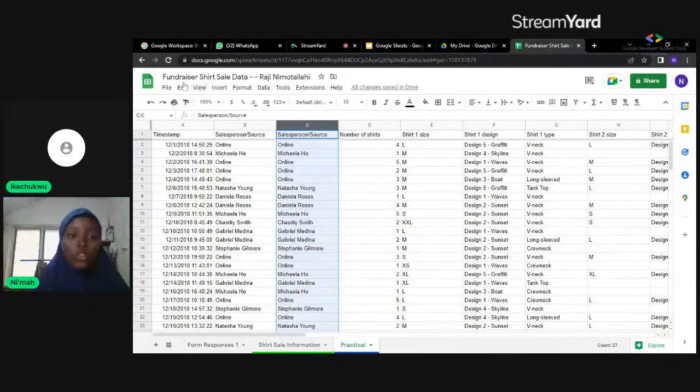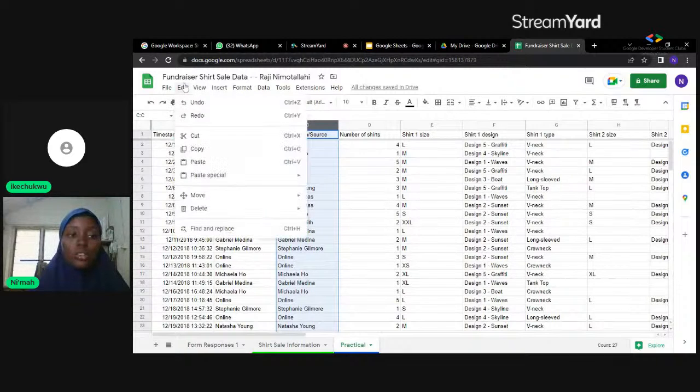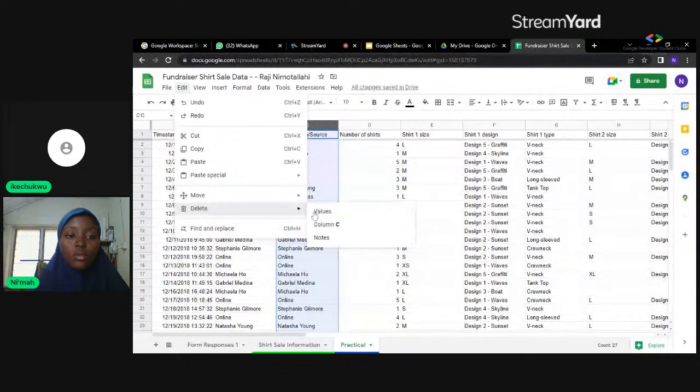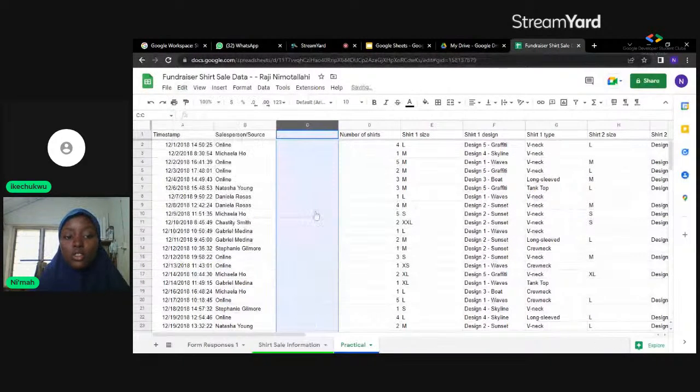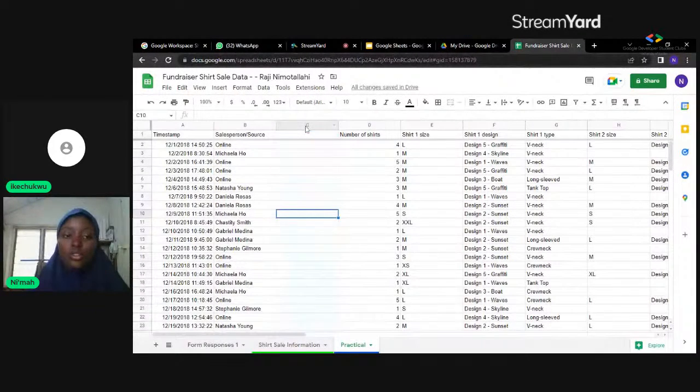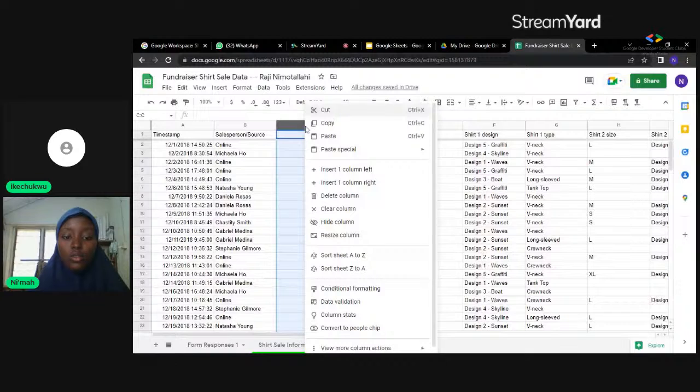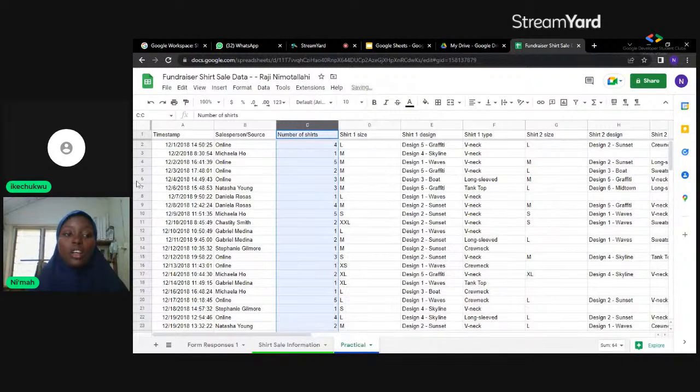So you edit, and now I can delete only all the values. It will delete all the values for me, but leave the entire column C. But if you want to delete everything, you can just delete the column.